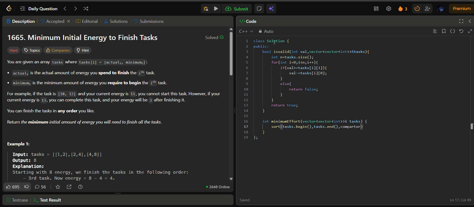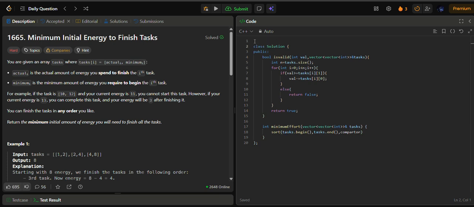So we will make one comparator function here, in which we will pass our two vectors, vector 1 and vector 2, as constant references.